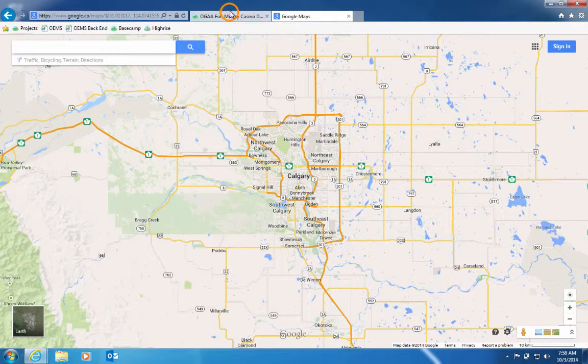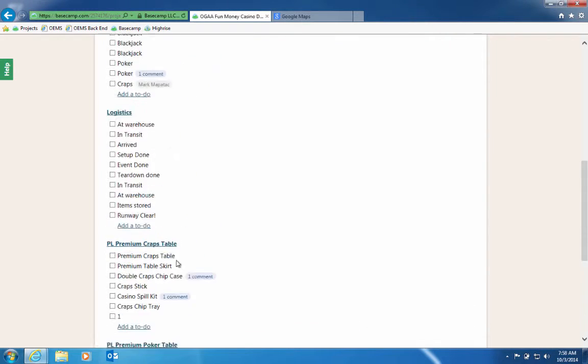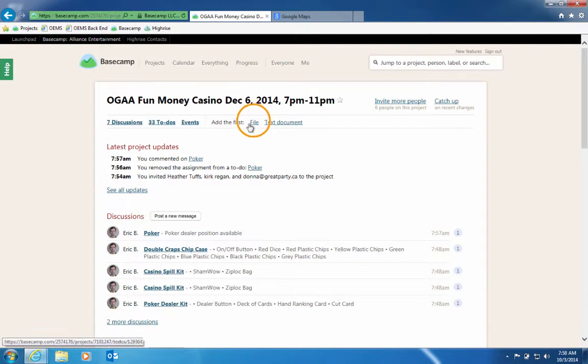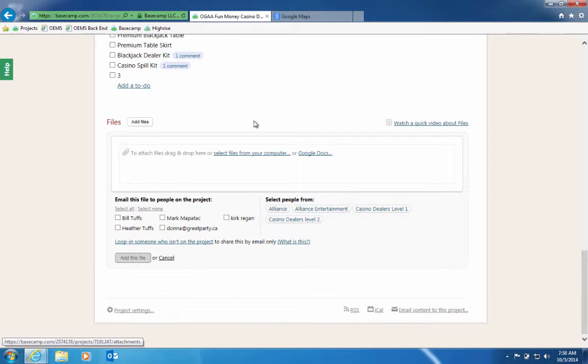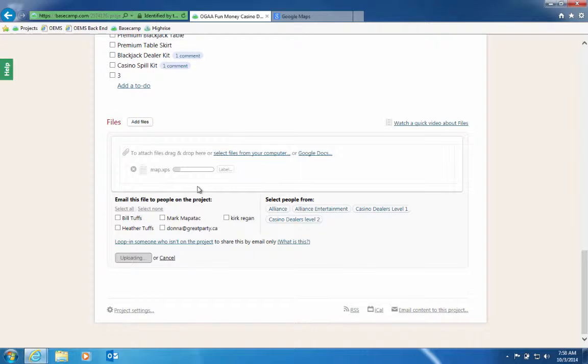Now if I go back in here, I could add a file. So I'll go here on the top, file, and I can say select file from the computer. I could say map, open. Takes a little while.